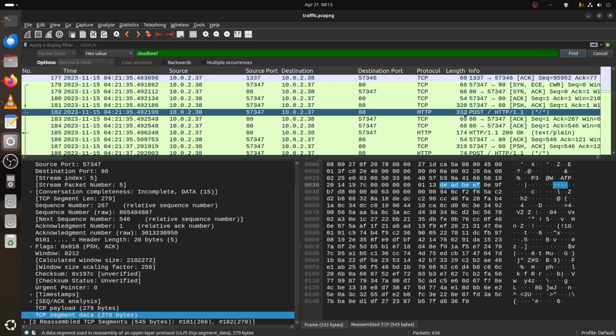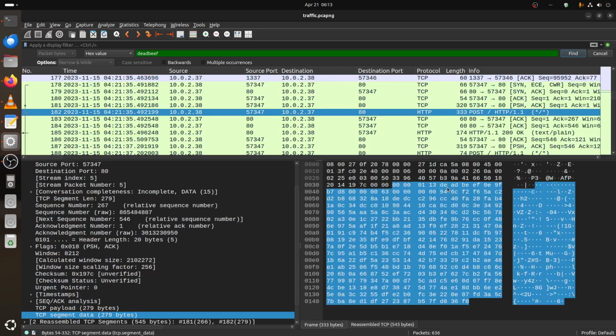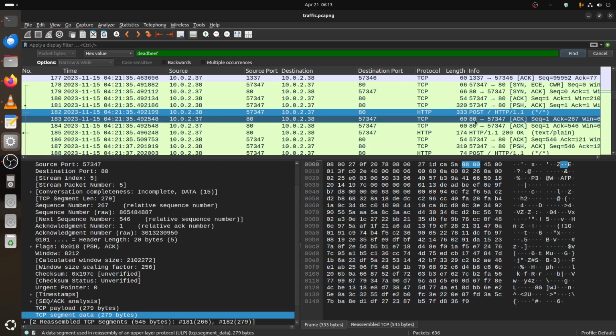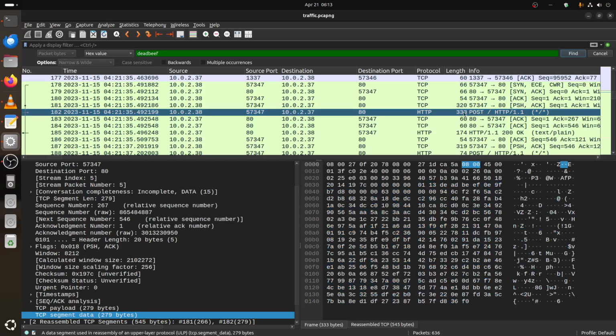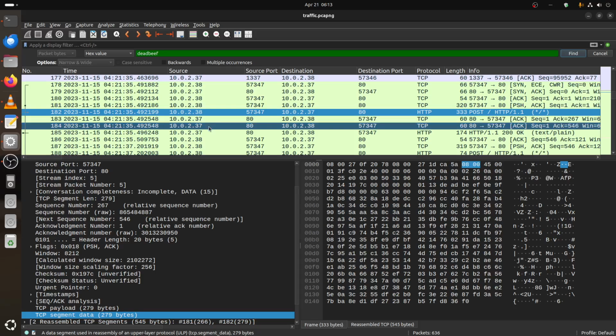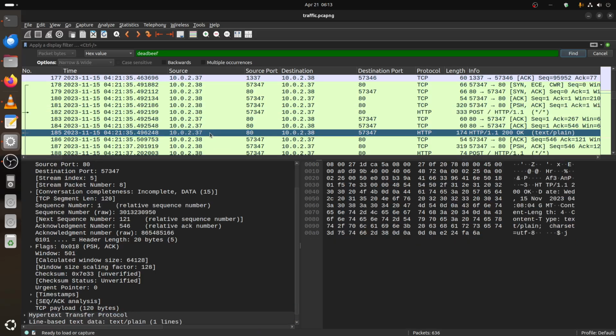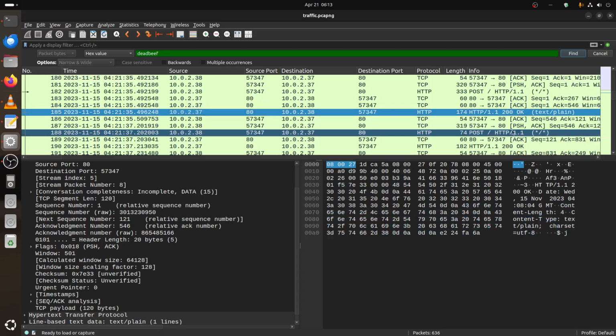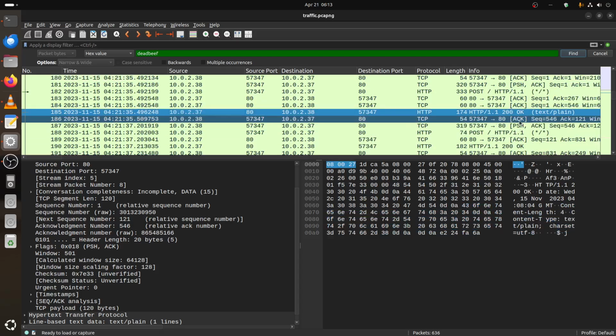So it starts first here, and we can see the signature DEADBEEF, which confirms it. Then this is the client sending to the server 37, and then the 37, this is an acknowledgement, and then there is an OK response, and you can see another OK. So maybe the server is sending back commands.